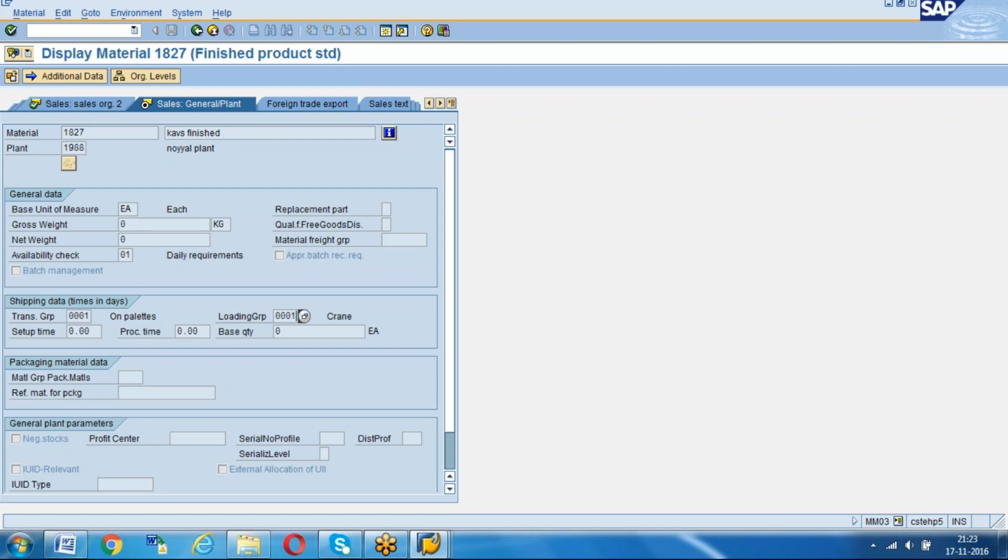The process is like when a customer is requiring the material, you will create a PO to the vendor, and we ask them to give the material directly to the customer place. The customer will receive the sales related billing invoice from us, and we will receive a normal MM invoice from the vendor, and we will pay the amount to the vendor, and the customer will pay the amount to us. Okay, that is called the third party main business scenario.